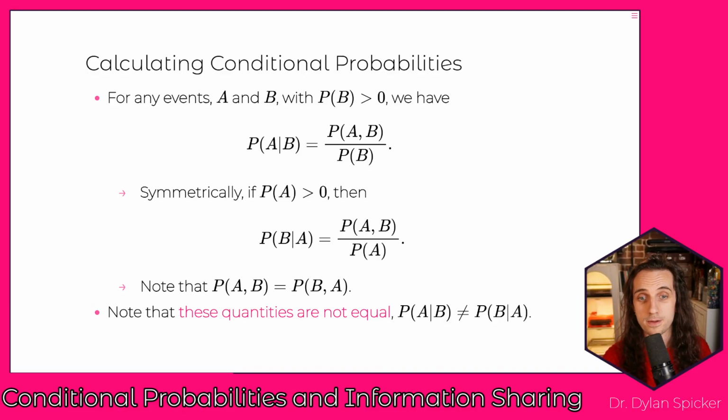It's also important for us to remember that the probability of A given B is not going to be the same as the probability of B given A, at least not in general. One really concrete example that we could use to think about this is, what's the probability that you roll a 2 given it's an even number? Right? And we could work out what that is, versus what's the probability that it's an even number given that you've rolled a 2. If I tell you that you've rolled a 2, well, then you know it's an even number. And so those have to be different probabilities there, right? So these events are different, A given B and B given A, and as a result, we have to treat their probabilities differently as well.